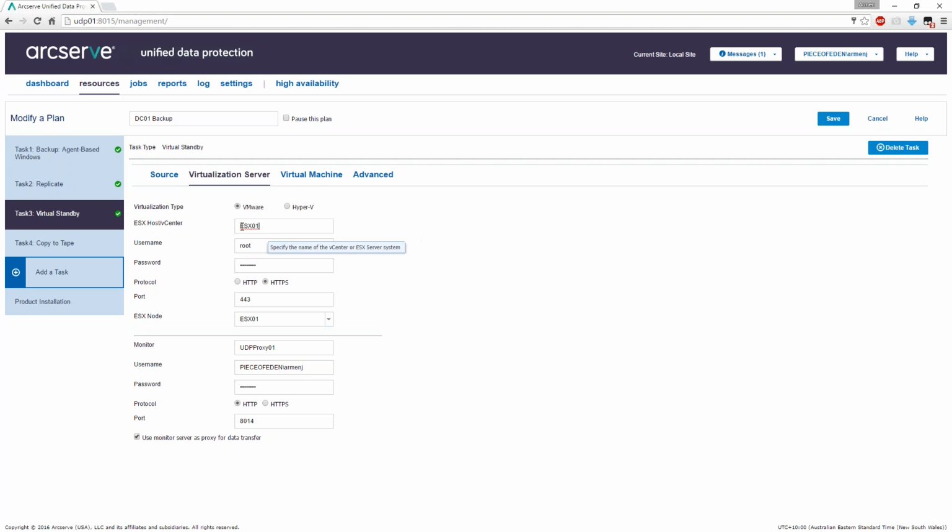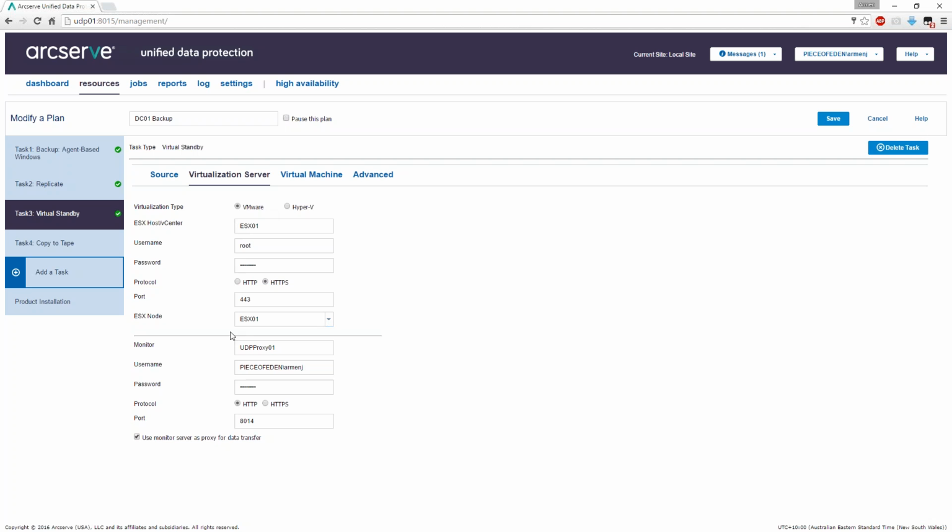So I've provided that ESX server's host name, the login credentials, and then if I click on this drop-down, it shows me which nodes are available as part of this server. Because it's standalone, it's showing me ESX01. If I had a vCenter and I had multiple ESX hosts, when I put the vCenter and credential details in, and I hit the drop-down list, it would give me the list of all the ESX hosts that vCenter manages.